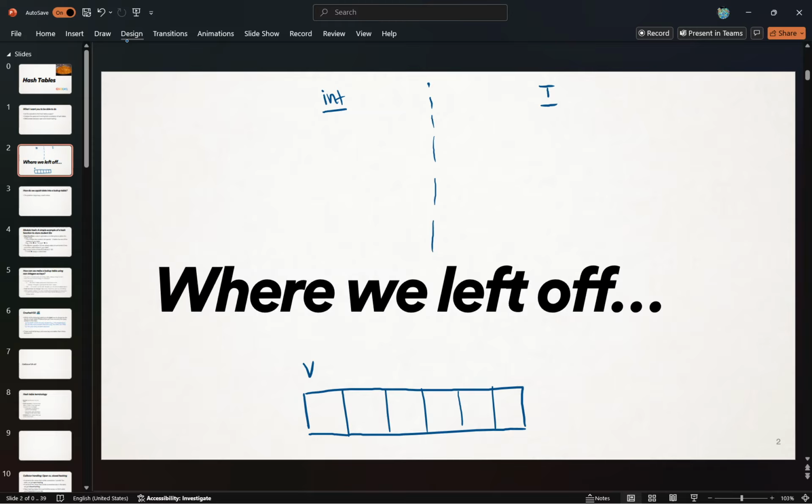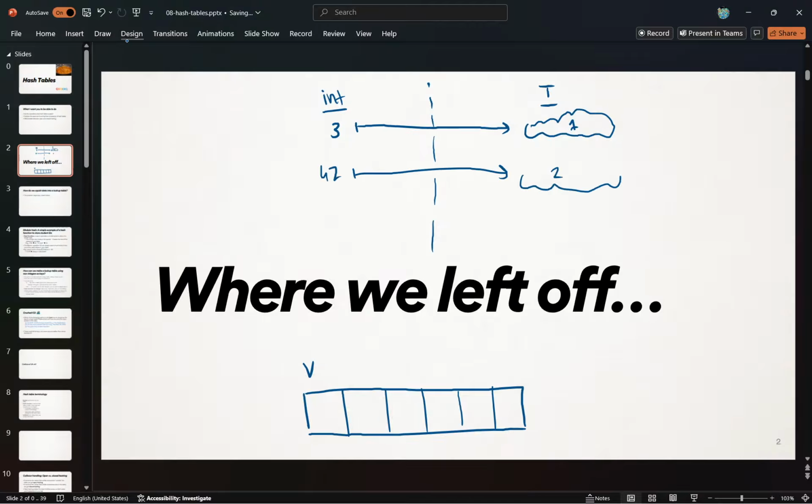And so you can map those kind of things, like 3, you can map across to whatever a T is, a name, an address, bank account, just like cloud number 1. You can map 3 there, and you can map 42, maybe. You want the number 42 to be associated with cloud number 2, and you want the number 78 to be associated with cloud number 3. You're putting stuff in places, right? And the things you want to use to look up are called the keys, and the things you get when you look up something are the values.